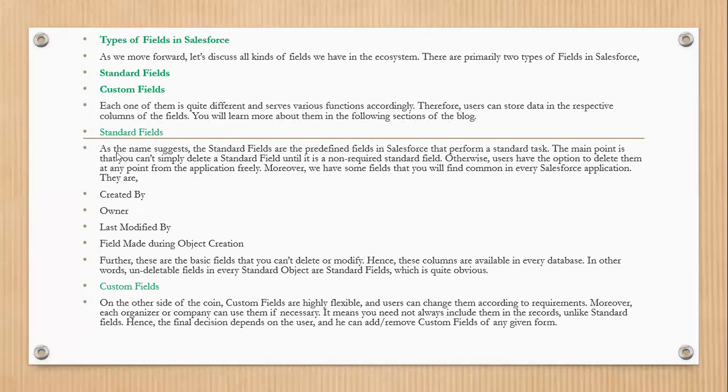Standard fields, as the name suggests, are the predefined fields in the Salesforce platform. The main point is that you cannot delete a standard field unless it is a non-required standard field. Otherwise, users have the option to delete them at any point from the application.